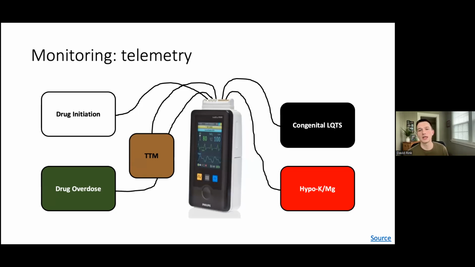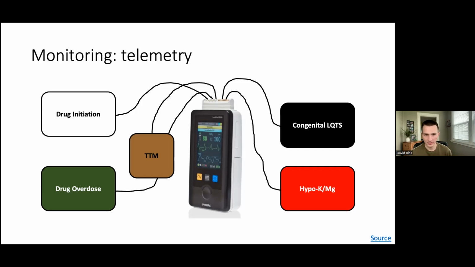So just starting a medication alone is not an indication. They have to have some other risk factor or a known prolonged QTC. Similarly, in the cases of drug overdose, particularly if the drug is known to prolong the QT interval or if we don't know what the drug is. In congenital long QT syndrome, they recommend monitoring in the setting of ongoing arrhythmias, obviously, or if there's medically or metabolically induced additional prolongation of the underlying QT interval. So not just because they have a baseline prolongation, but if something else is deranged causing prolongation.